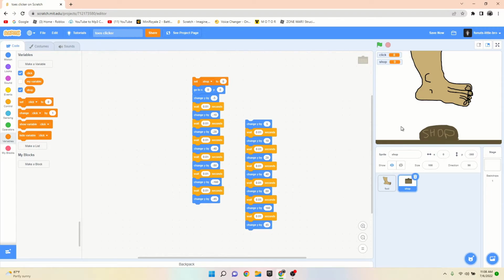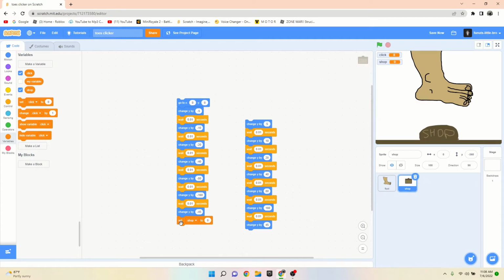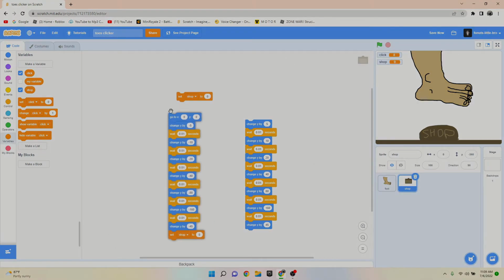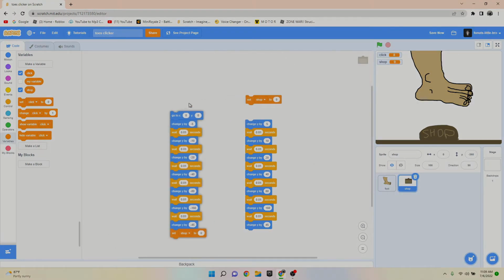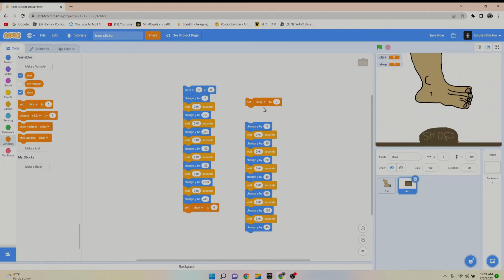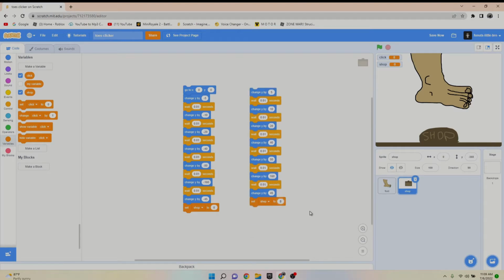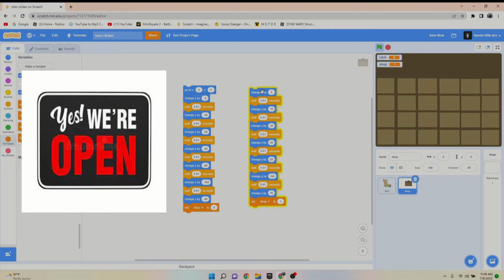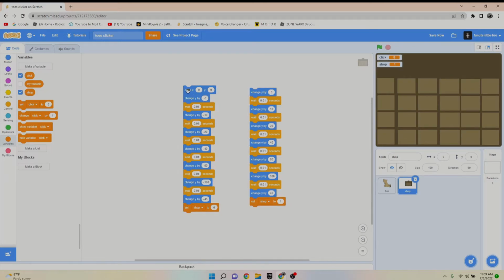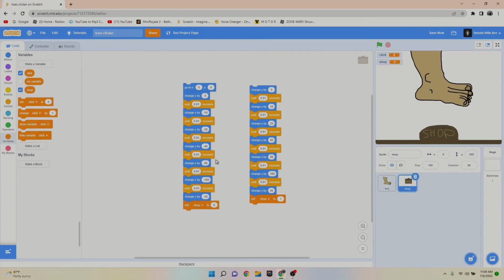So right now it is closed, which means it's going to set shop to 0 once it's closed. And once it opens, it's going to set shop to 1. So it's going to open, shop is open, and it's going to go boom, closed. Open, closed. Open, closed.